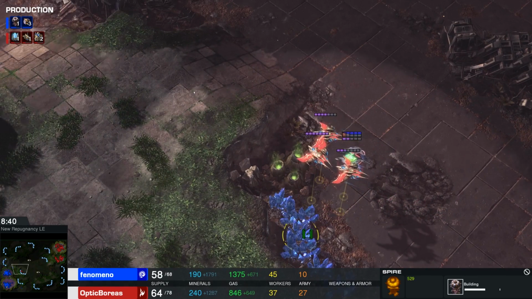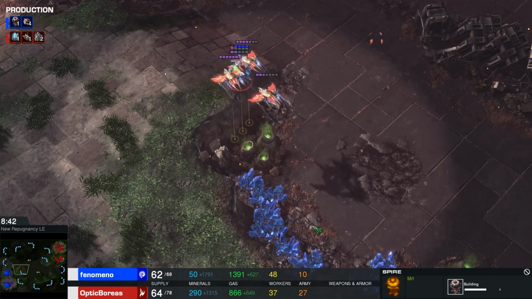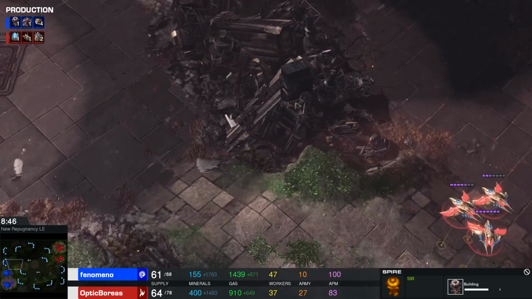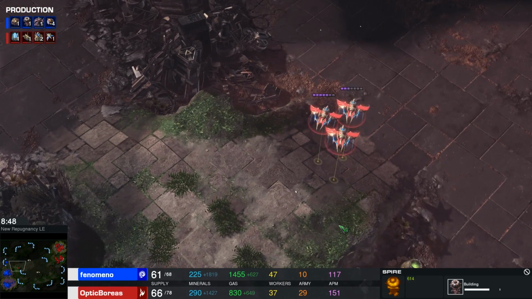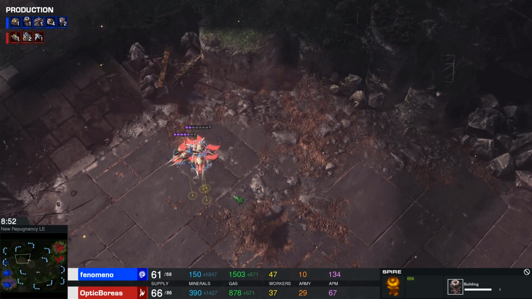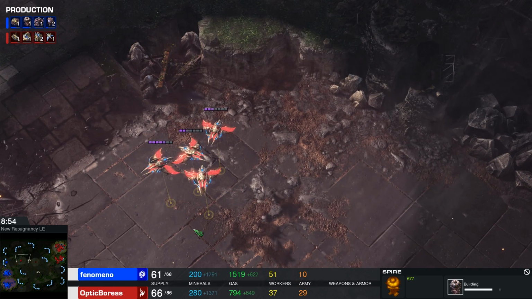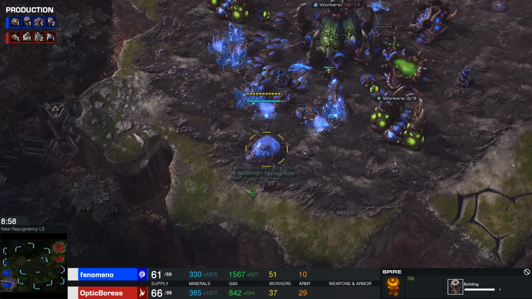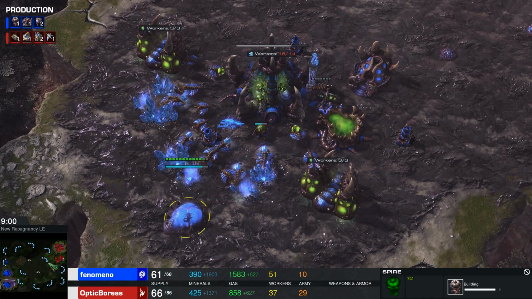Here's the thing. Phoenixes can move and shoot at the same time. And once you lock onto a target, they can kite backwards for a really, really long amount of time. And since Phoenixes are super fast, Mutas can't really catch up to them. So that means that if you micro correctly, Phoenixes can essentially pick off an infinite amount of Mutas. Now, we'll have to pay attention if that is going to be the case.